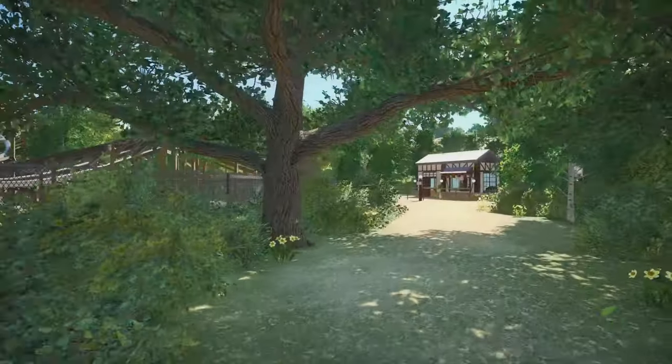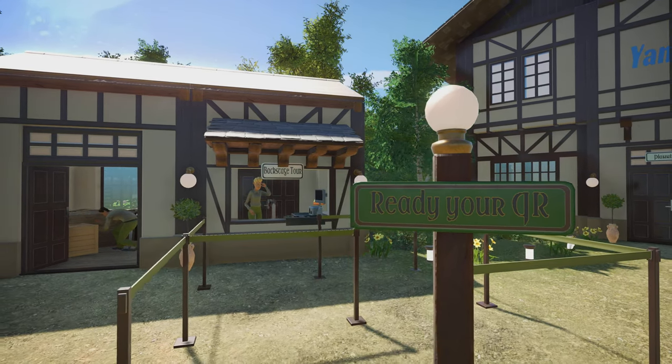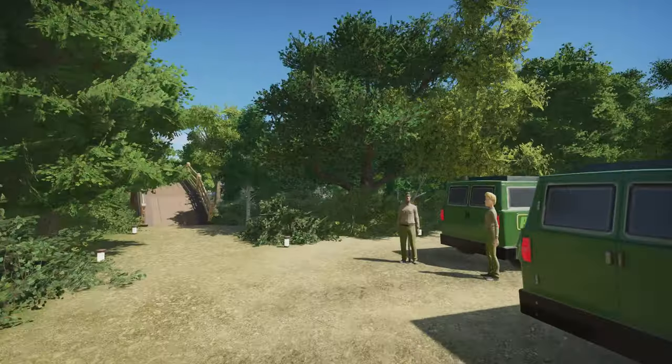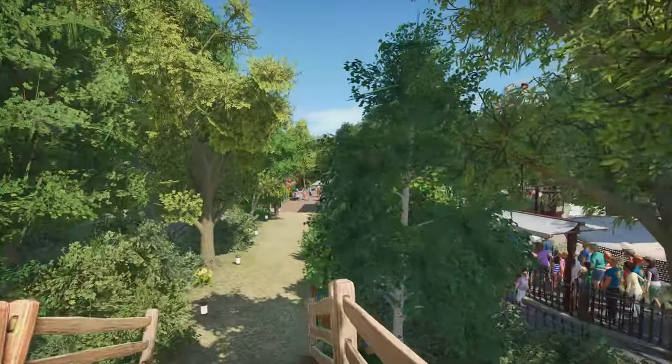We're going to have to do this at the end. We're going to look at the park first, and then we'll come back and look at that, because that looks awesome. So, ready your QR. Or is that supposed to say camera? But yeah, really cool, and I love the views right here of the wooden coaster. I think it gives great views.